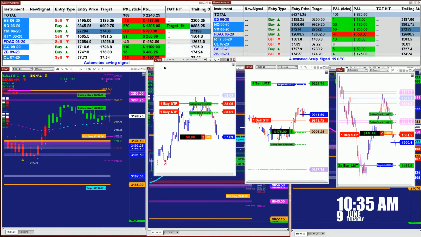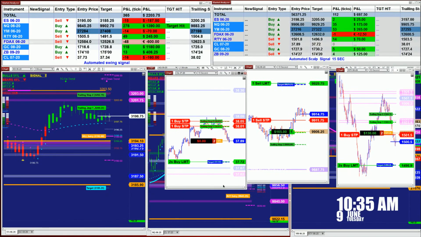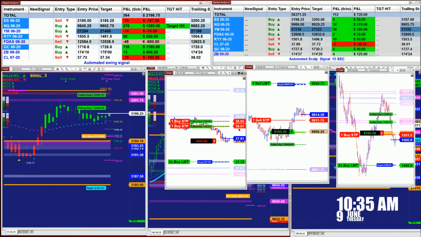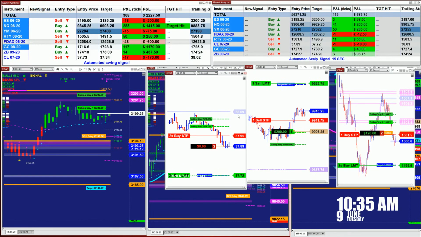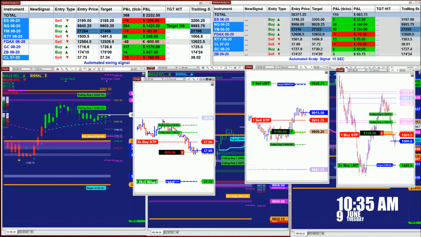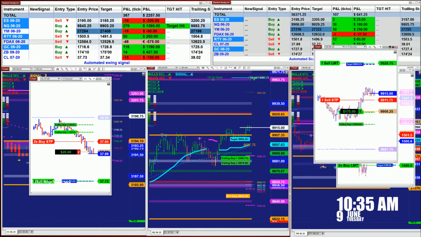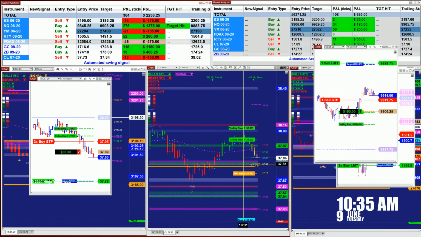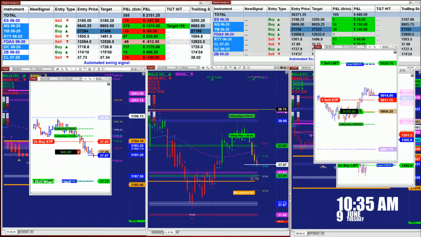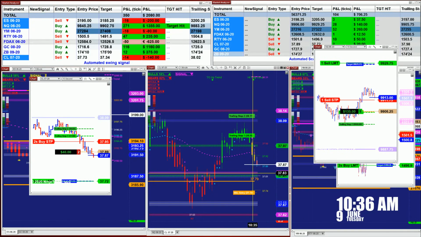The CL is still having a problem. It just took the trade on the CL, so I don't want to give it too much. I'm going to break it down a bit. Let's look at the CL to evaluate what's going on. Okay, there we go. Here's a clean picture of the CL. I'm scalping here, but I can see the big picture.